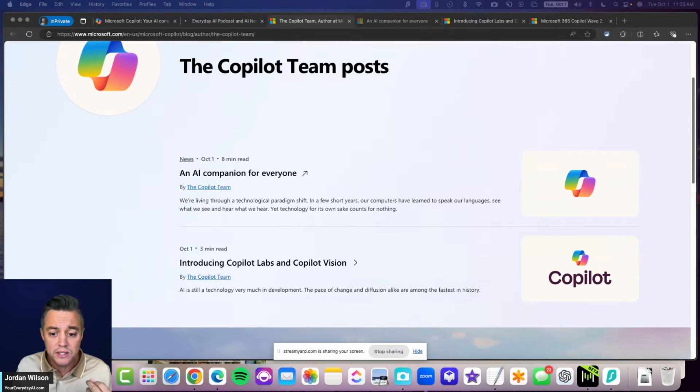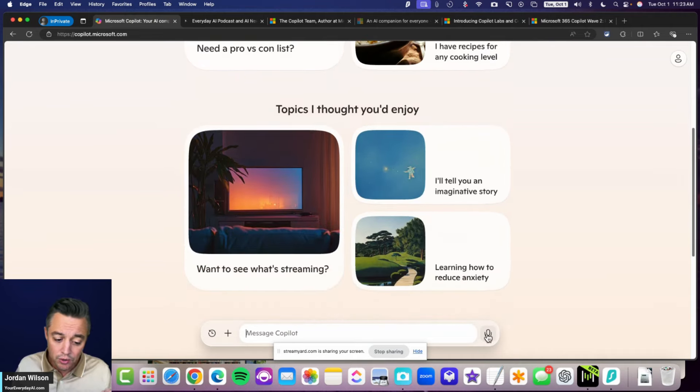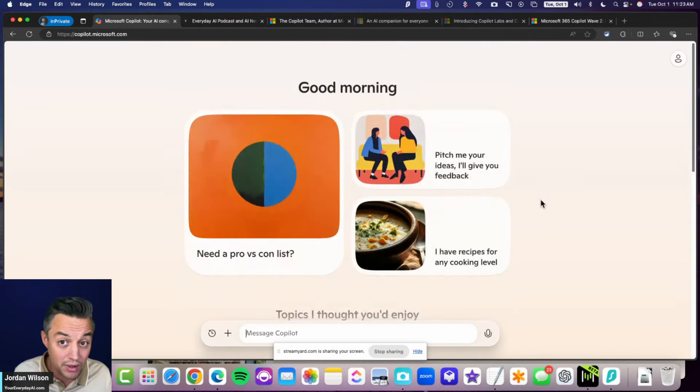Number one is the new Copilot — there's a new interface, new cards, and new voices making their way to Copilot. Whether this will officially be called Copilot v2 we're not sure, but this new card version of Microsoft Copilot is not available everywhere yet. Right now there's only access in certain countries, and they're rolling it out — I'm actually accessing it via a VPN right now to give you a look.